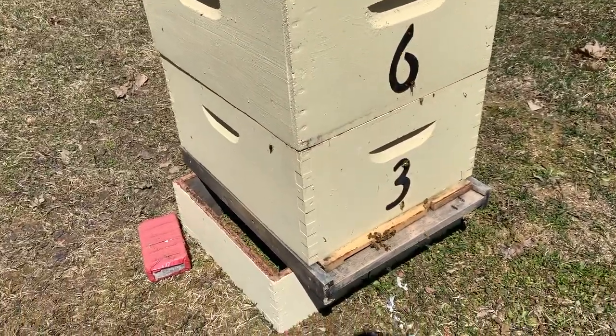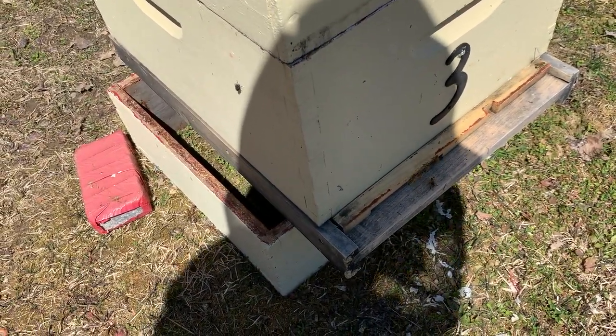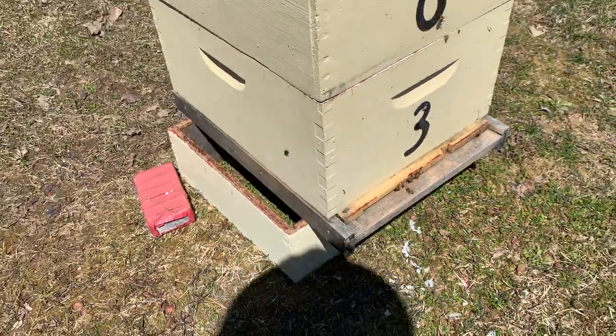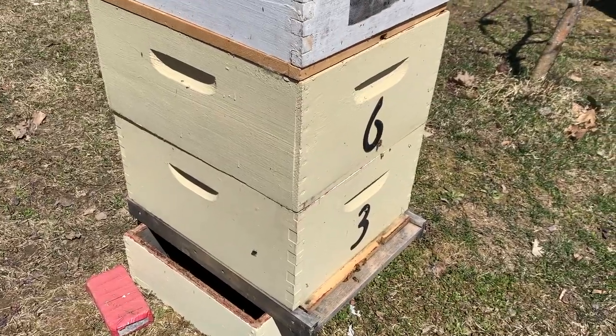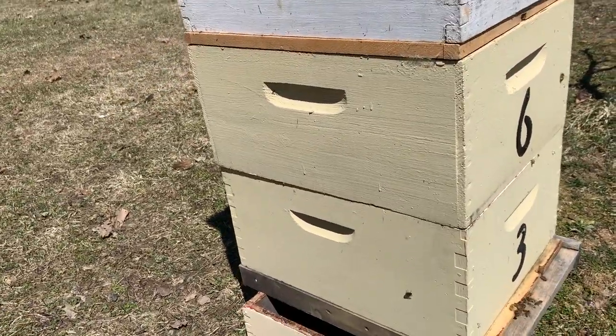But you see this one here, they're bringing in all kinds of pollen. Got some white pollen there. I just saw some orange. There's some yellow. So they're actively bringing it in. I'm really happy about this hive. And let's take a look.